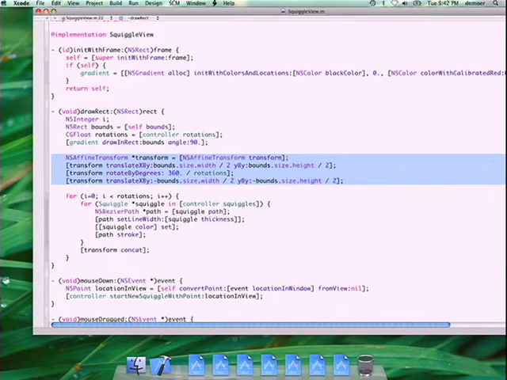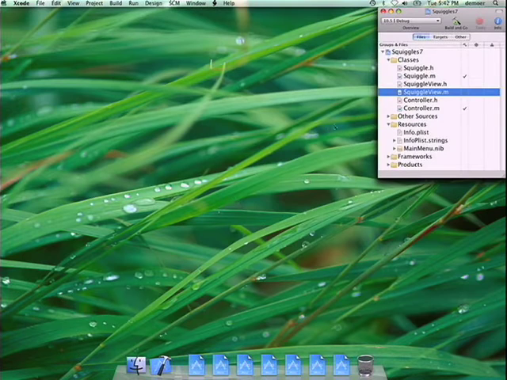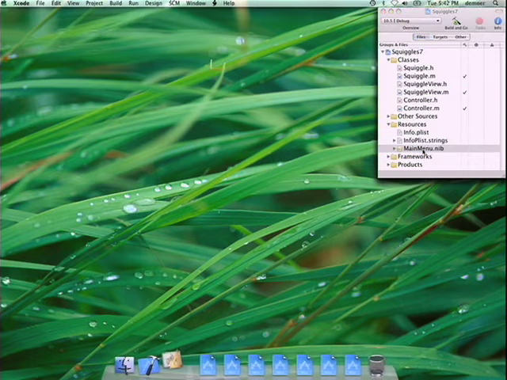Every time we use this, it will cause the content of the view to rotate a bit, and then we will redraw it. So for every number of rotations that we set in the slider, it will cause it to draw the squiggle multiple times. We'll see how to set up the slider now.